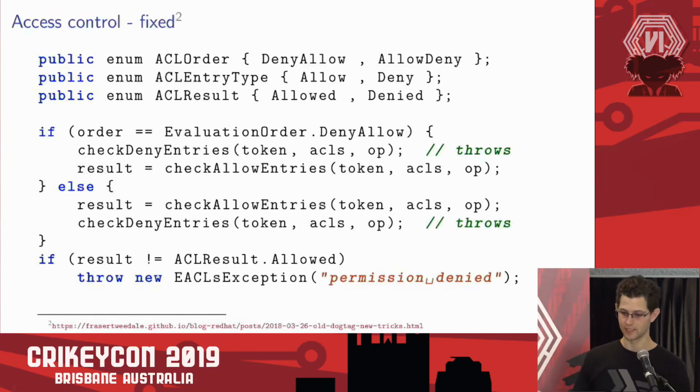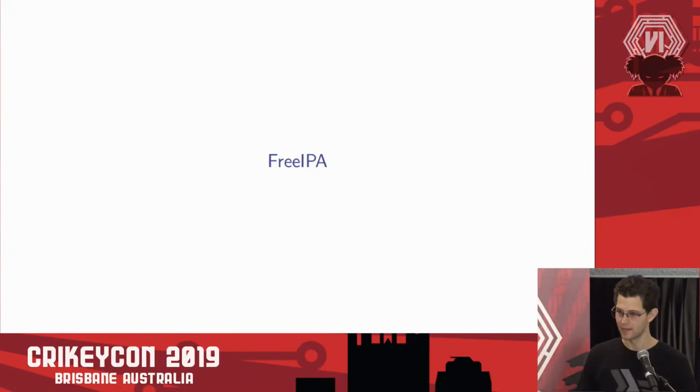So to fix this issue, basically we just introduce a bunch of enums to express different variables. The ACL order is now an enum type, the ACL result is allowed or denied, and then we refactor the code. I'm not showing it all here, but instead of using Booleans to express the results of particular computations, we're going to use these enum types. So we no longer have the potential of Boolean blindness where a developer gets confused about what true means or what false means. The value actually says what it means. Okay, so that was case study one.